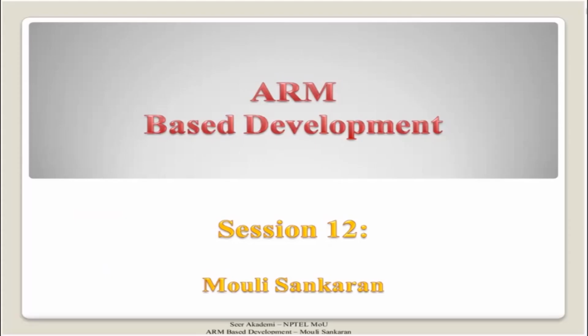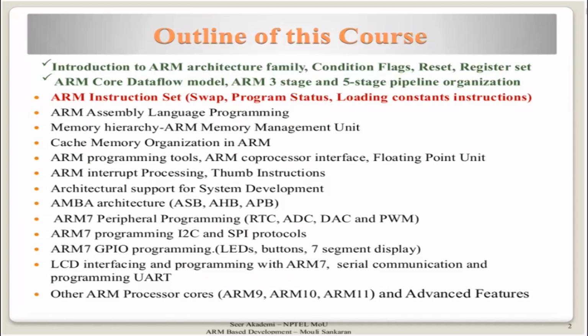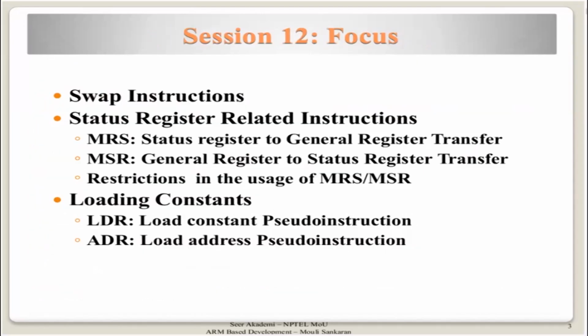Today we will be covering a few more instructions after having touched upon data processing and data transfer instructions. The following are the kinds of instructions that we will be looking at today. There is one special instruction called swap. I will explain what it is, where it is used, and what precautions we need to take while using it. Then there is a set of instructions reserved only to operate on the processor status registers, and then some pseudo instructions. I will tell you what exactly they are.